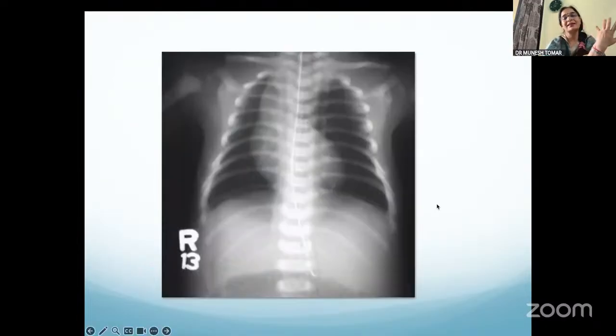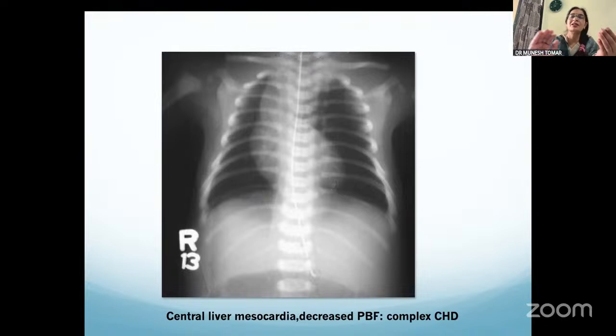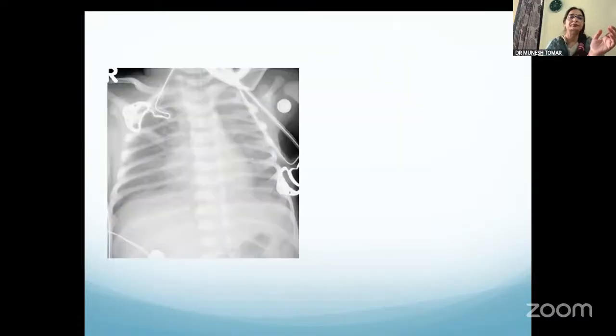So this is a chest X-ray of a newborn baby with severe cyanosis. Obviously, anybody can say the liver is central, mesocardia is there, lungs are black. So clearly there is no need for a hyperoxia test in this patient. This is a congenital cyanotic heart defect. You may give oxygen just for initial stabilization because saturation is 50-60. You may try to get 70-80 with oxygen, but it is a congenital cyanotic heart disease. Emergency echo is needed. We need to deal with this patient in emergency.